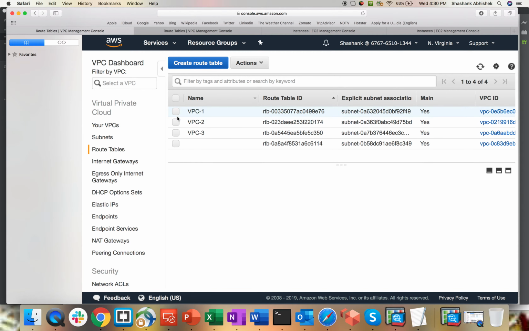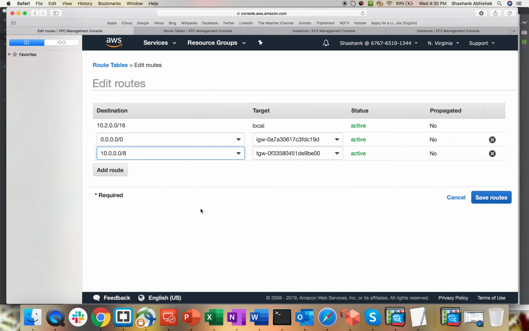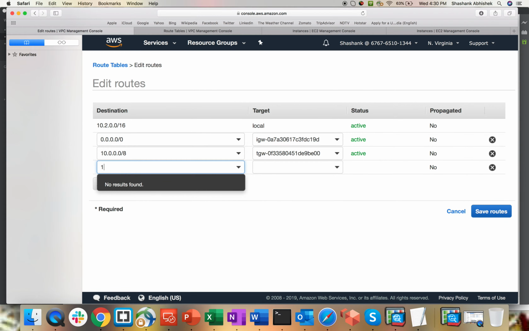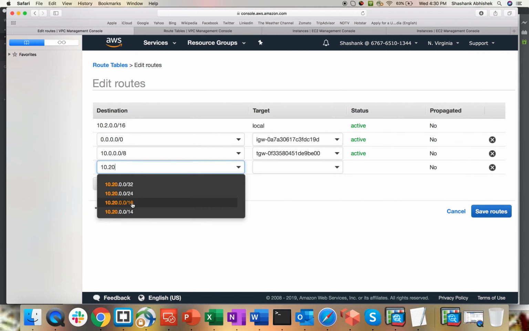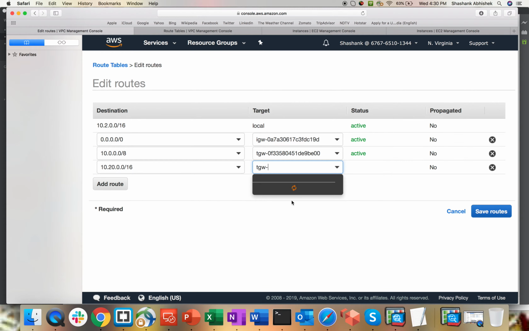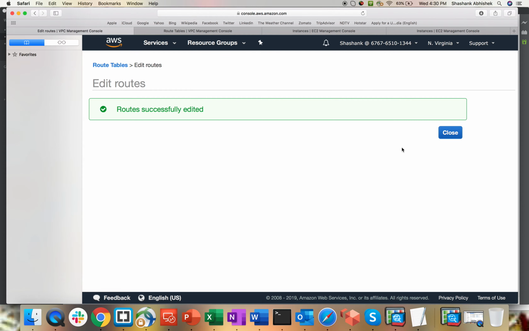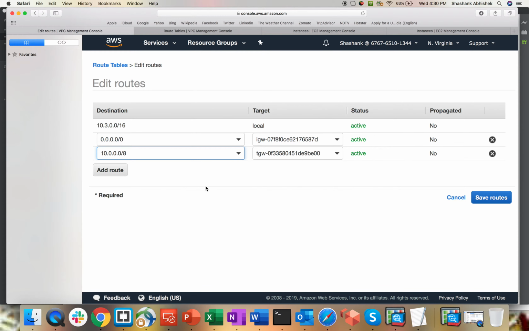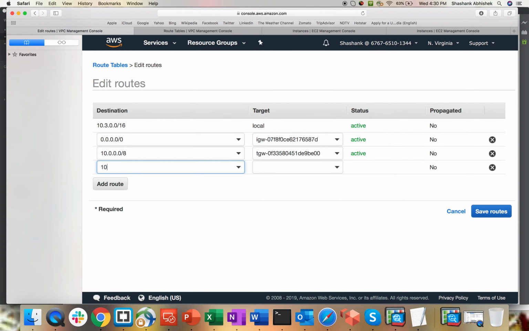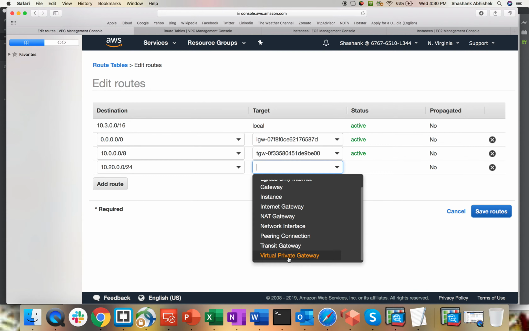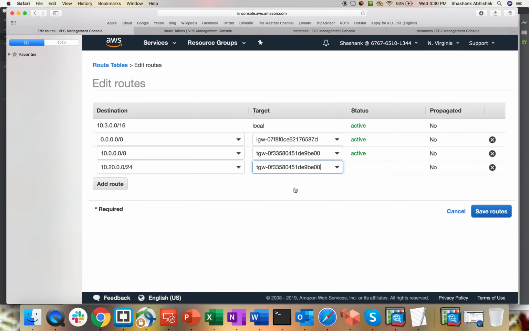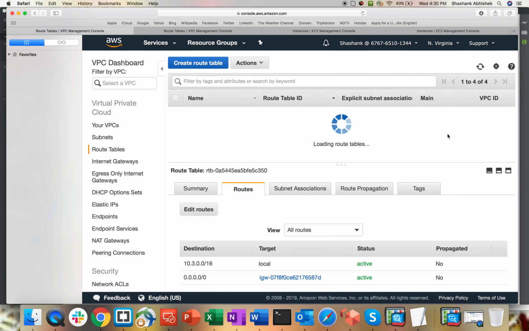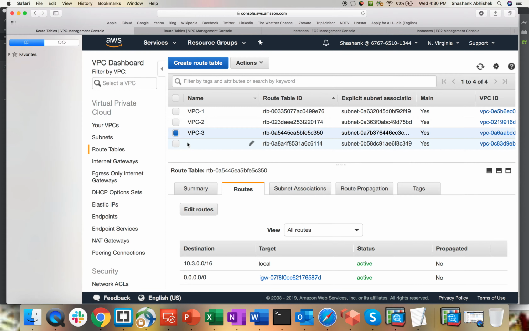Do the same for the other VPC route tables, which is 10.20.0.0/16 to the transit gateway. And you can see we are using a single transit gateway. We haven't created any other transit gateway. So it's as simple as that in terms of configuration. Select the transit gateway, save the route. From a routing point of view, everything is done.